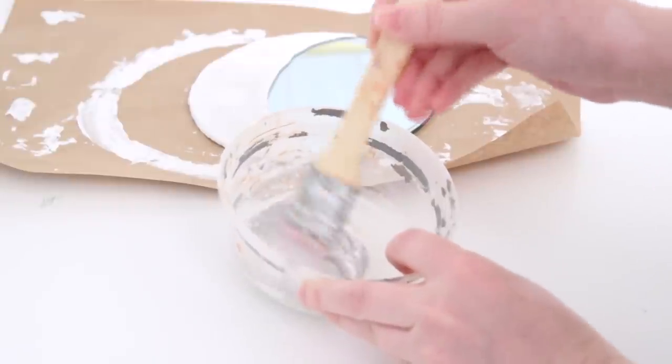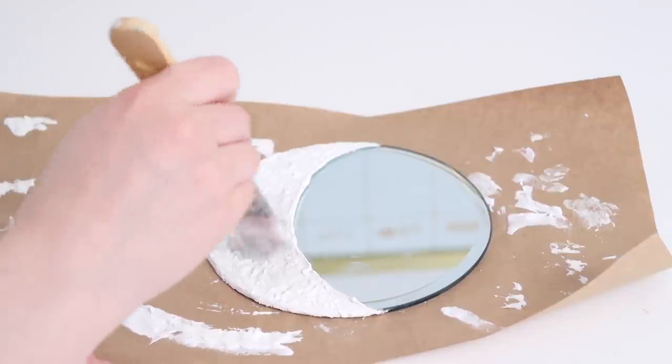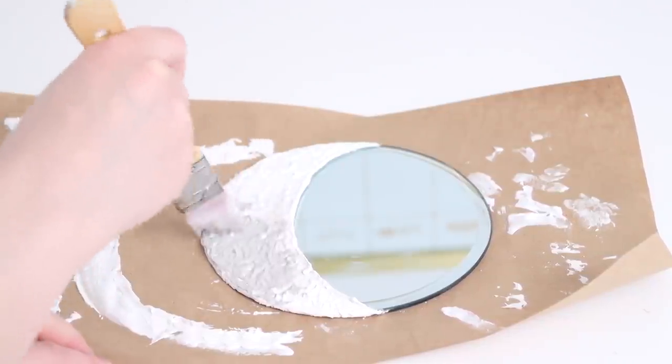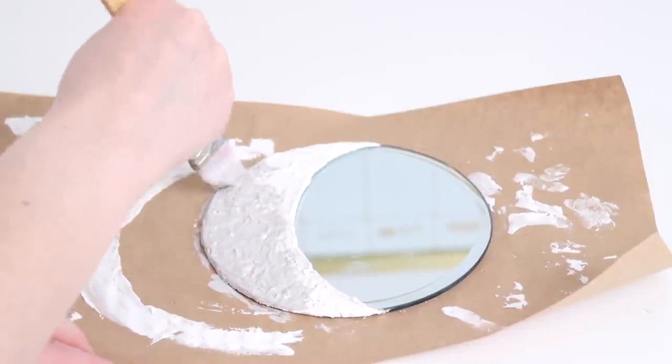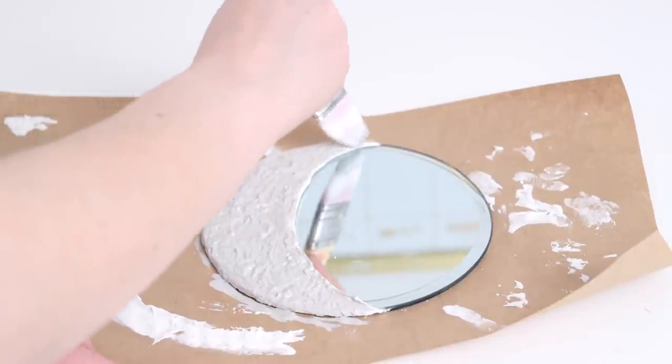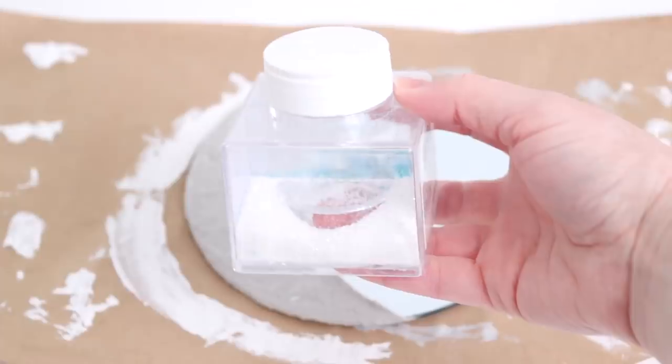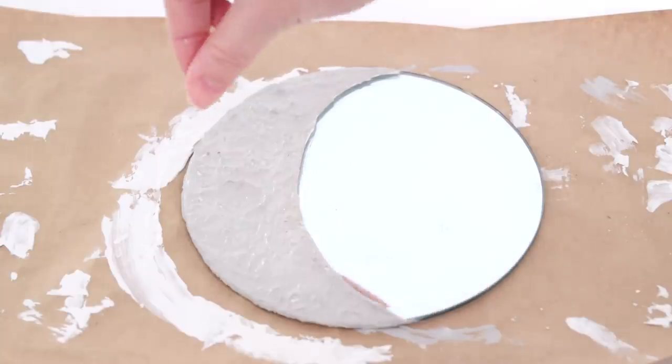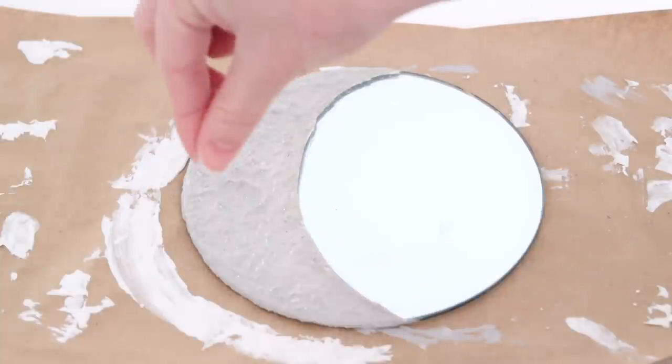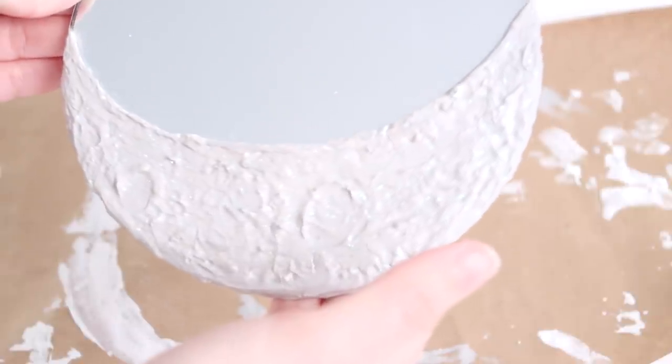But I also wanted to add a little bit of paint just to give it some more interest. So I mixed together some gray acrylic paint with some white and just a little bit of pink for kind of a nice pink undertone to it. And then I went ahead and painted right over the joint compound. And again, you can choose any color that you want. I was tempted to go bold here and make it some really unique color that wouldn't be the color of the moon, but I decided to go with just gray. I think it would be really cool to experiment with different fun colors. If you do get paint on the mirror, it's not a big deal. It easily wipes off with a wet cloth because I did that. So I just went ahead and cleaned that off, and this is what it's looking like now. As a last step, I had this really fine glitter, so I decided to sprinkle a little bit on there. It's going to be really subtle, but you will be able to see it in the light. And I am so happy with how this one turned out. I think this is such a fun project.